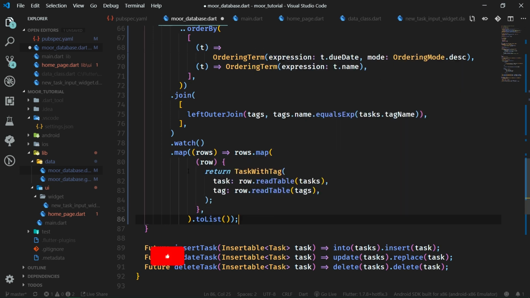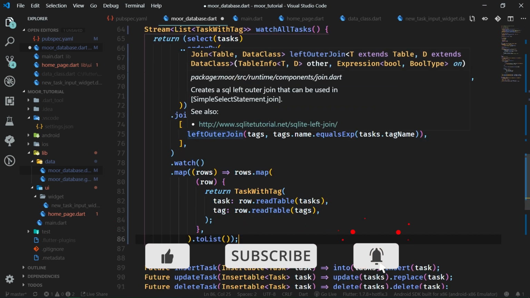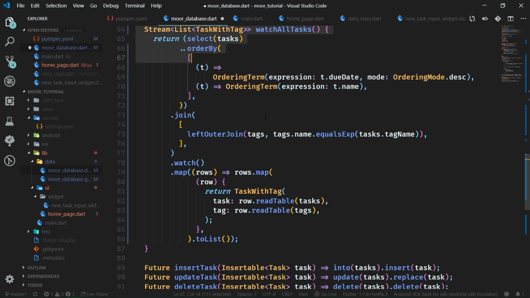And with this, and with the power of Moor to be precise, we have just joined two tables, so tasks with their tags, and we did not really have to write a single bit of custom SQL to do that. Everything apart obviously from the foreign key was possible to do directly from the Fluent syntax.